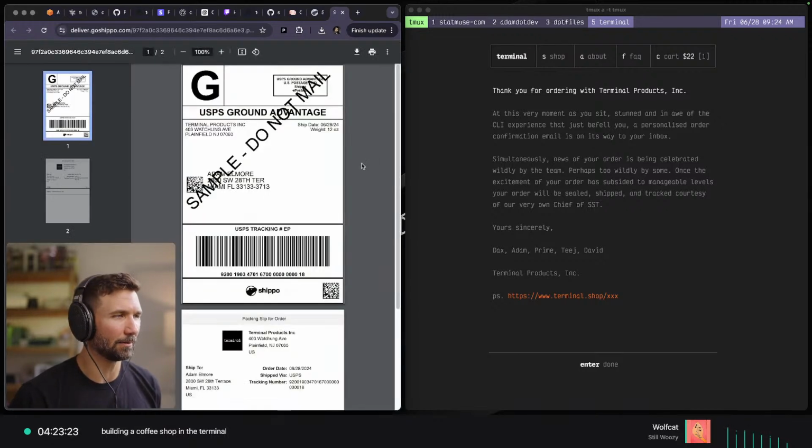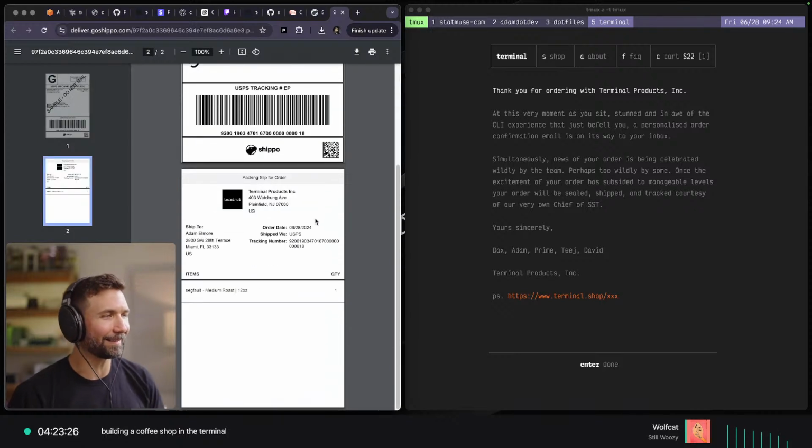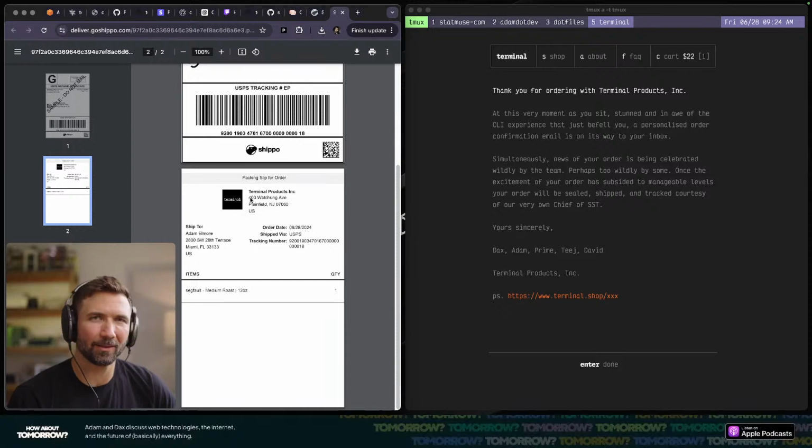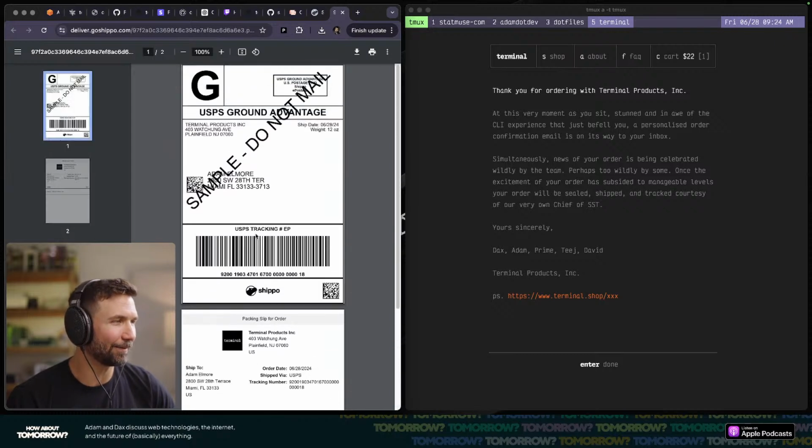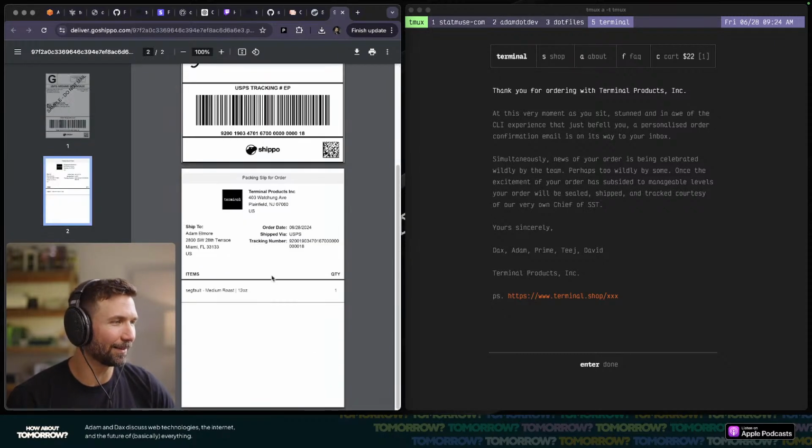This is a queue. You know, queues. Look at that packing slip. Dax, look at you. Doing visual things with the terminal logo. This is so good. Terminal Products Inc. What is that address? Is that one of the QC addresses? Would you look at that? Looking forward to downloading your coffee. This is hot. This is so good. Ship to that address. Order date. Shipped via USPS. Tracking number. Very nice, Dax. I'm very impressed. This is a good looking packing slip. Did you just have to drop a logo and that's all you did?